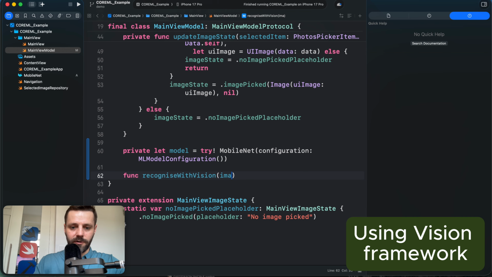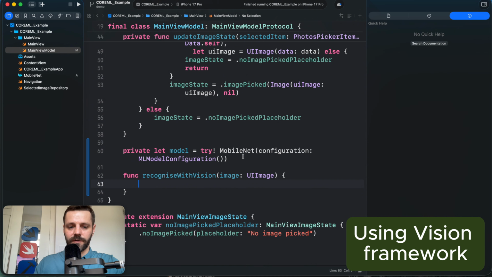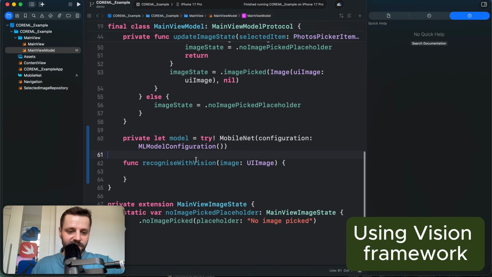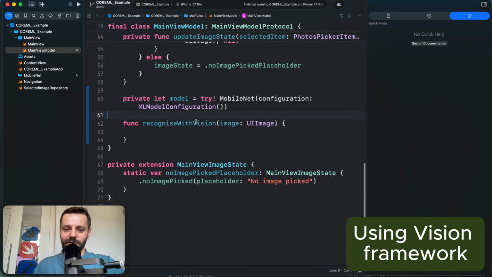And here we are going to provide the image to find some kind of object in this image. Why with Vision? Because this is the name of the framework, and this is the simplest way you can make this all work.